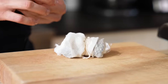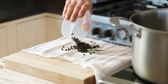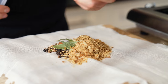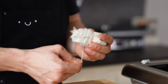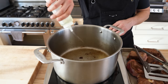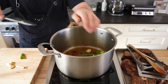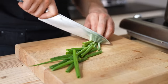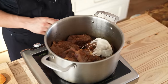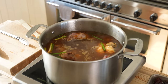Once all the meat is seared, make a quick sachet using cheesecloth filled with one cinnamon stick, four bay leaves, one tablespoon of black peppercorns, one tablespoon of coriander seeds, and half a cup of bonito flakes. Wrap it up and tie tightly with kitchen twine. Back in your pot over medium heat, add oil, then two tablespoons of tomato paste and cook for about a minute. Add four green onions cut into one to two inch segments, six cloves of whole garlic, and one inch of ginger thinly sliced. Add in your beef and sachet, then three quarts of beef stock. Bring to a boil over medium-high, then immediately reduce to a simmer.